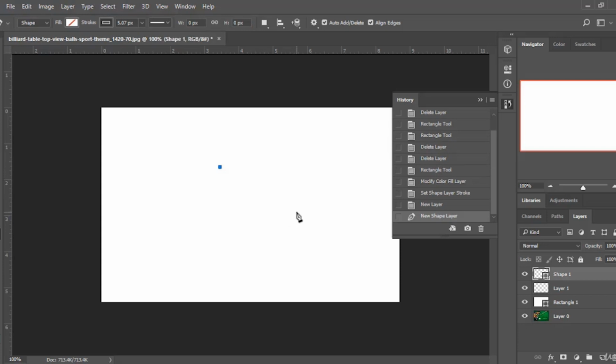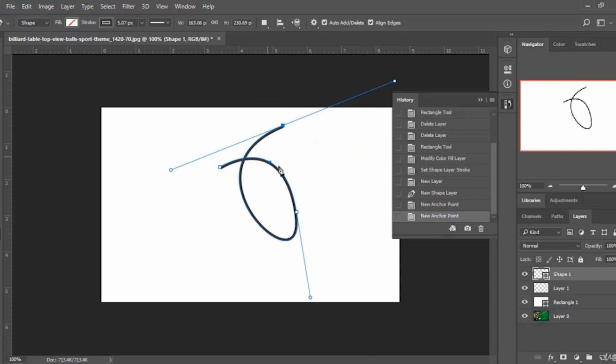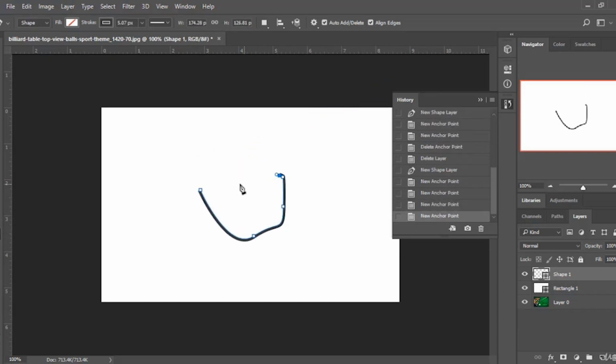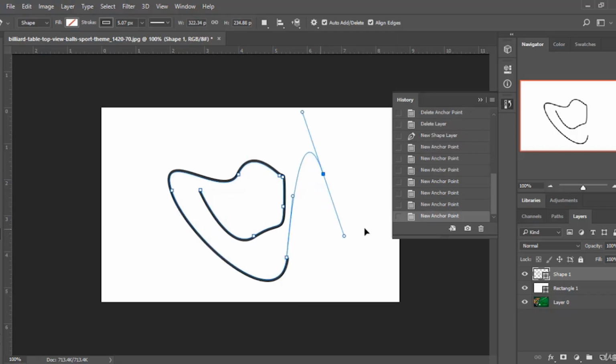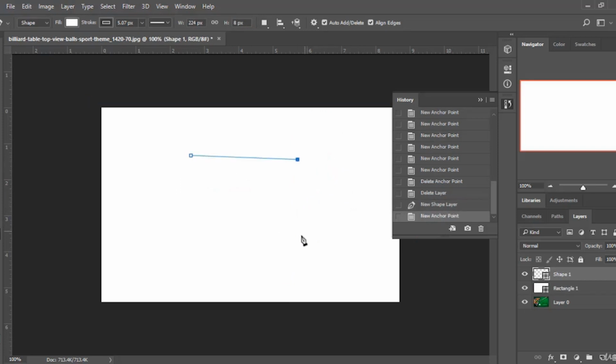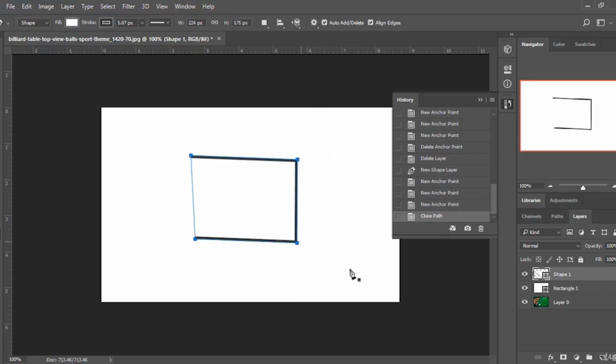I put a dot here and one here, then I drag like this. So that I can make a curve like this. So you can use this tool to draw, just by clicking and by dragging. And you can control it as much as you want. And to draw a box, you can go like this, as you see.